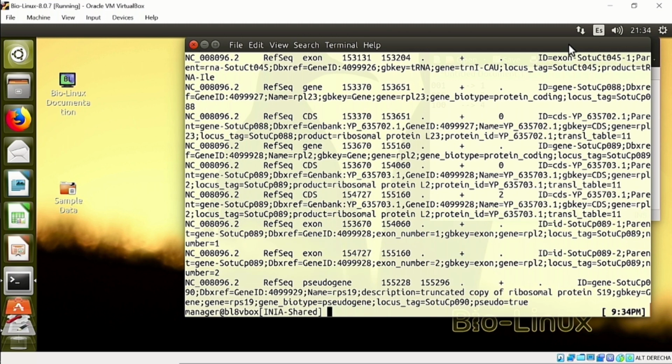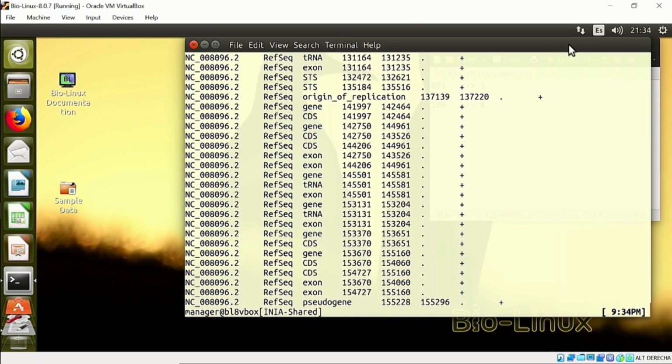So it's going to look ugly, right? Let's just cut it to minus F1 to 7. Just to make it look prettier, just the first 7 columns. It looks better, and you can see that we're only capturing those that have a plus. Now, what we wanted to know is how many of these lines there are. So what we do is instead of piping it to a cut, we pipe it to a word count, just like we did before. We want to know how many lines in this file have a plus sign on the column 7.